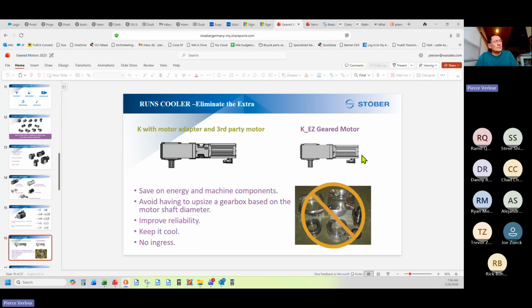It is not so advantageous when one or the other fails. Gearboxes and motors have different failure rates, and you don't want to have to replace the entire thing when one or the other fails. Unfortunately, with this, you kind of end up in that situation.